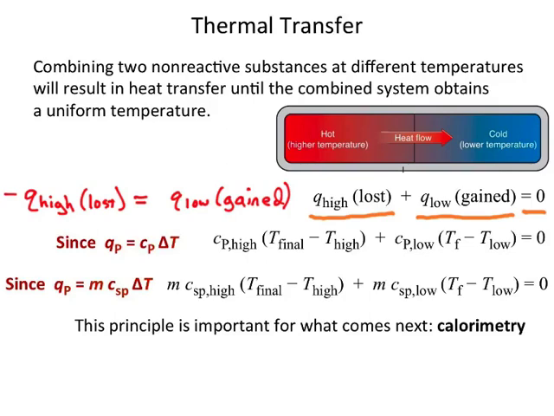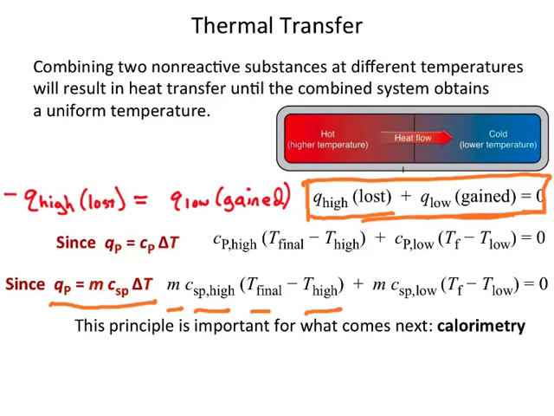Now you can take this equation I just wrote and add Q high to both sides, and then you get this equation over here where it's just equal to 0. Then, from here, you can use the various equations we have for Q. I'll just talk about the one we tend to use most often: Q is equal to the mass times the specific heat times the change in temperature. So you can just plug this in. Here's the mass of the hot object, its specific heat, the final temperature, the initial temperature that the hot object started at, and then you have the mass, the specific heat of the lower temperature object, its final temperature, and then the initial temperature of the lower object, and this is all equal to 0.